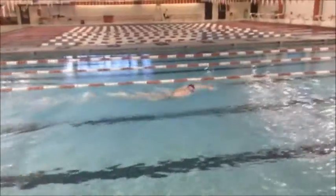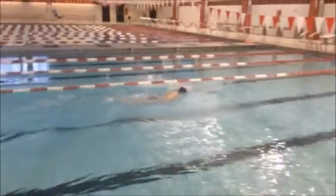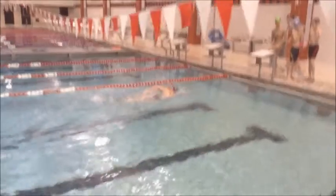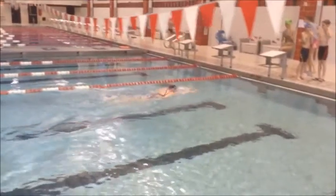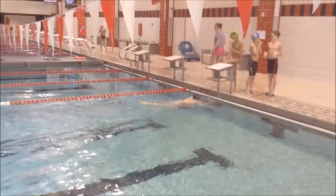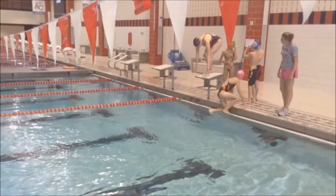Nice job keeping your head down out of that breakout. Once you get your head down in streamline position, your kick is going to be more productive. You have a nice, steady, strong kick — we need to get it out of the water and your body in streamline position. You get a pretty good finish underneath the surface of the water, but you need to keep that head down and dive into that wall. Do not slow down as you're going into the wall — you want to swim through it.